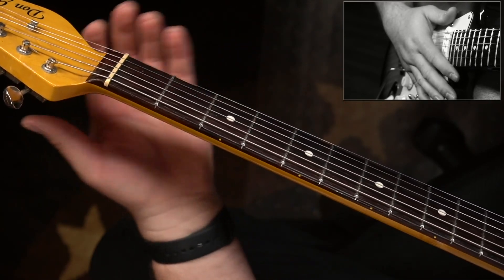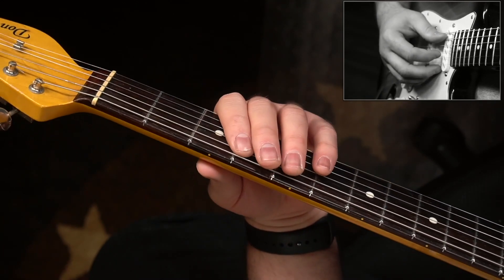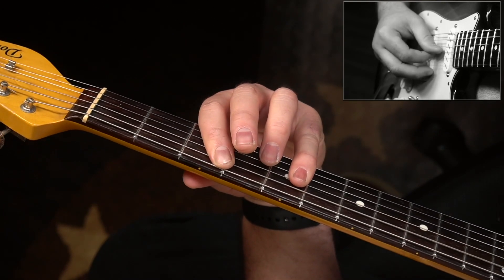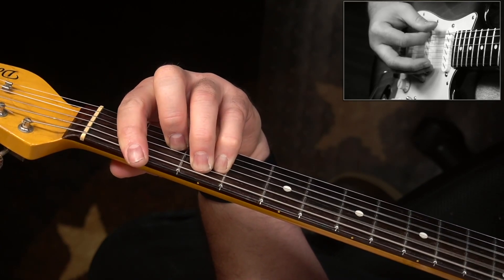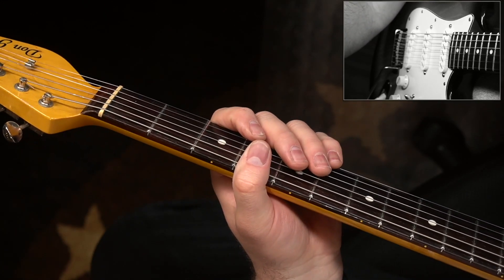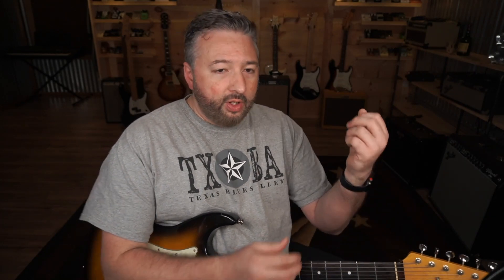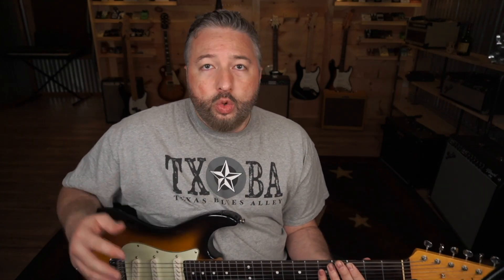That's the progression you're going to play three times in a row. But to make it more challenging, I really want you to focus on each note ringing out solidly — no little flubs. On top of having all the notes ring out, focus on having the transition be seamless. In order to make this an effective drill testing the endurance of your forearms and elbows and your fretting accuracy for these chords, you want it to be as if somebody programmed it into a MIDI and put it through a guitar synth. You want it to be precise.